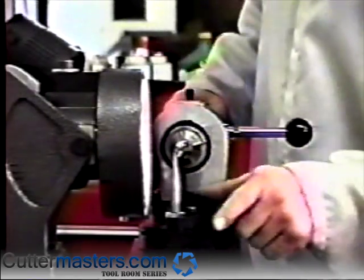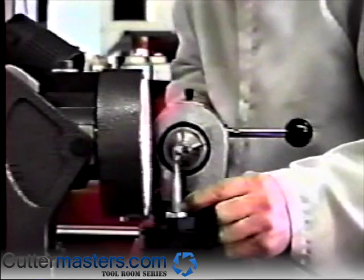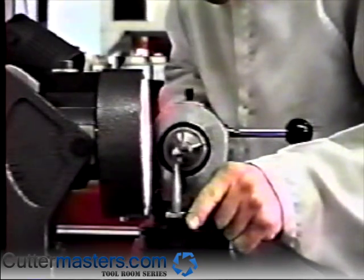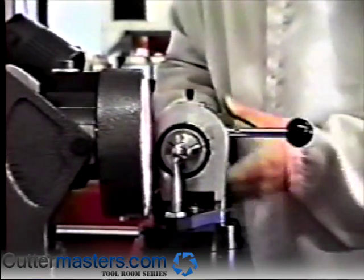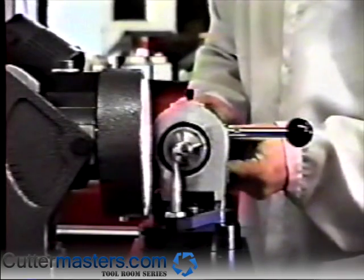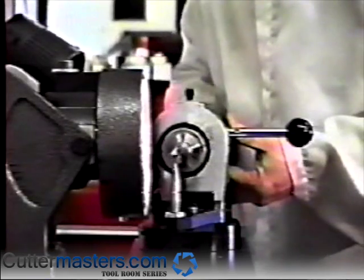Maneuver the stylus inside the flute of the end mill. You want the stylus as close to the outside edge of the end mill OD as possible, without being too far out so that the grinding wheel will come in contact with the stylus instead of the end mill. Tighten the set screw.